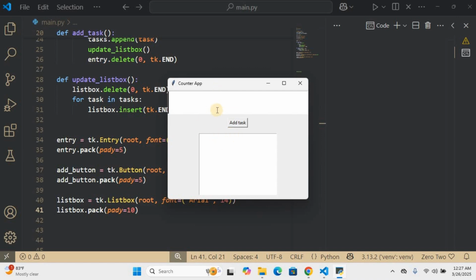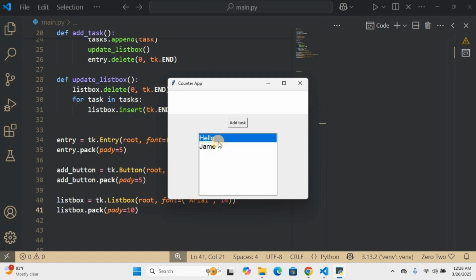So inside our entry widget, I'll type in, let's say, hello, then click Add Task. Then we'll see that it is going to appear inside of our list box. And when I also add another task and click on Add Task, you see that it's going to appear in the list box. So that is basically how we can create a simple to-do list app using what you have learned so far.